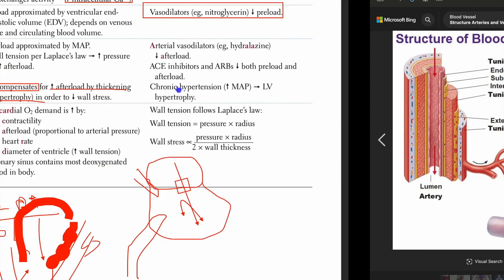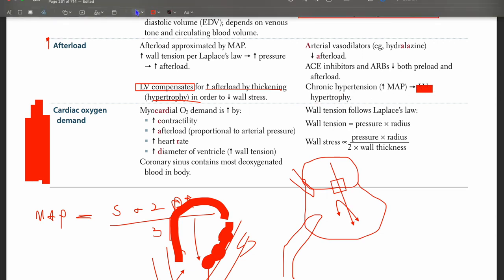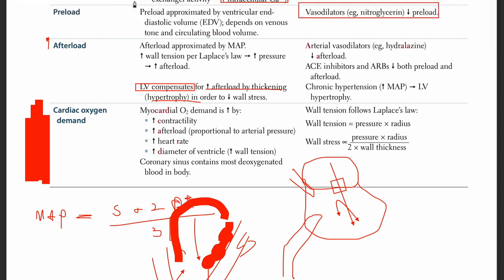So when we have this, there is an increase in systemic resistance. What happens to the afterload? It increases. What happens after there's increase in afterload? There is increase in wall stress. So with increase in wall stress, the LV will compensate for it by making its cells bigger, so hypertrophy. So that's why you have left ventricular hypertrophy because of that. Okay, and I keep doing that. Make it smaller and black.